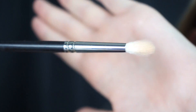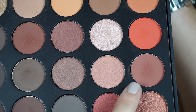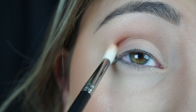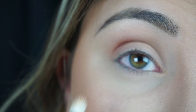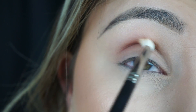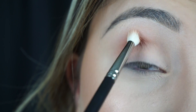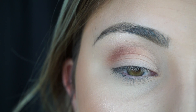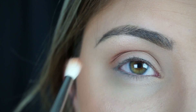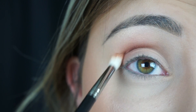I'm taking a MAC 221 brush — it's kind of like the 217 but a little bit thinner. I'm picking this color to use as a transition color, just taking it into the outer crease area and really focusing it there. Once there's less product on the brush, that's when you want to smoke it out a little bit and go further outside that original point. Because my eyes are kind of a weird shape with slightly hooded eyelids, I need to over-dramatize my crease. I start with the pigment right in the crease and then blend it outwards as the pigment reduces.